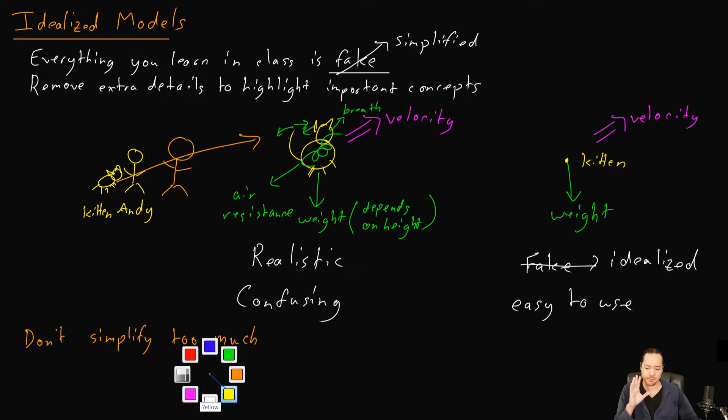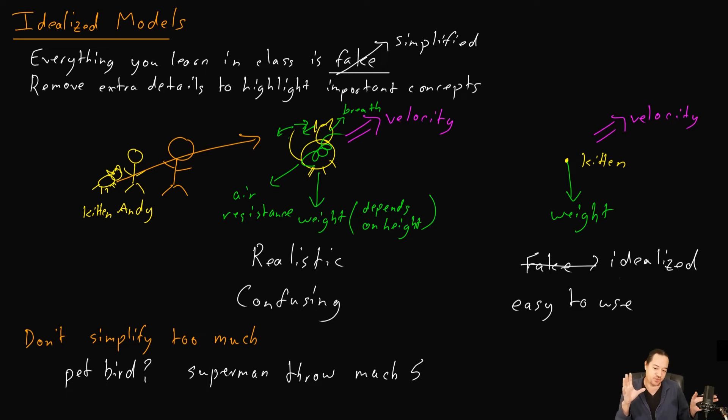It's easy to imagine what's happening, it's easy to use. Now, we want to make sure that we don't simplify things too much. There is a danger here. In this case, doing this with the kitten, it's probably okay. But let's say, for example, what happens if instead of a pet kitten, what if it was a pet bird? If Andy had a pet bird and you threw that, now suddenly you couldn't just imagine the bird is a simple particle with no air resistance, because birds can fly. They've got wings, they produce lift when they flap, so you couldn't simplify it this much. Or let's say it was still throwing this kitten, but let's say you're Superman and you use your super strength to throw the kitten at like Mach 5 through the air. Well, now suddenly at that super hyperspeed, you can't ignore air resistance anymore. You're going to have to take that stuff into account. So there are regions where we can simplify, but you have to be careful you don't over-simplify when you create these idealized models.